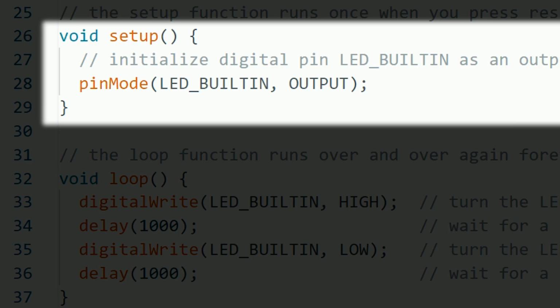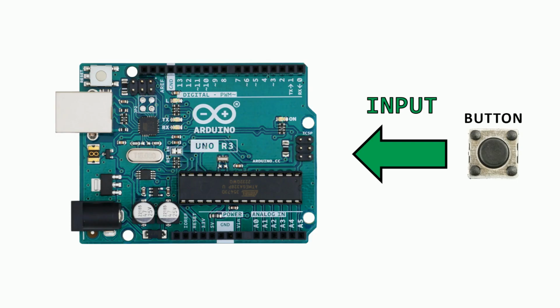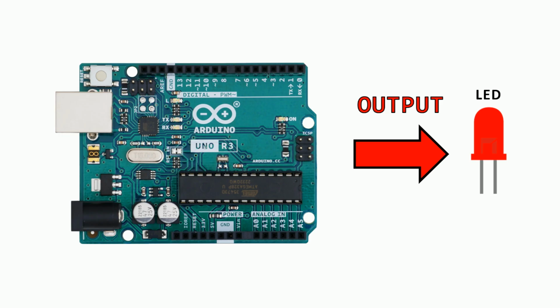The setup is included inside these two curly brackets. We can put there everything we want to run only once after powering the board or after resetting the board. Since it only runs once, we can set the pins as inputs or outputs. Input will be anything connected to the Arduino board that will receive information, like a button, a sensor, or anything that sends data to the board. And output is anything that Arduino sends to the outside, like for example LEDs, displays, speakers, etc.